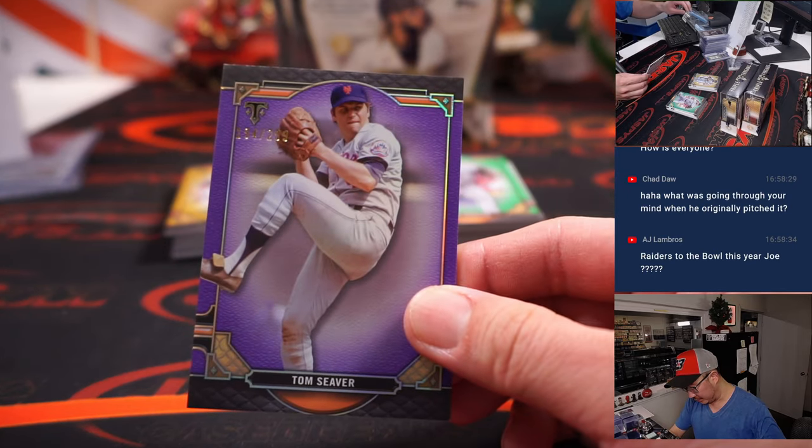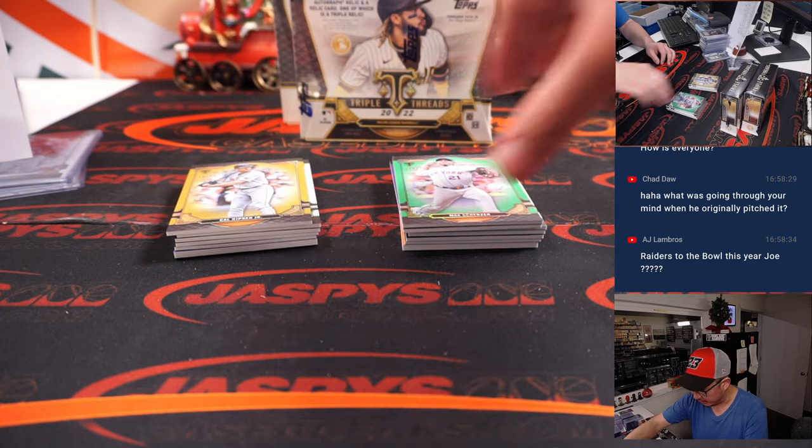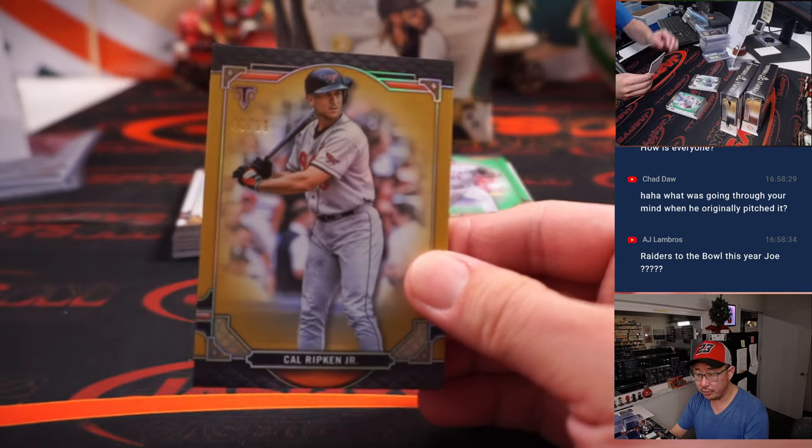All right. Tom Seaver's $2.99. That's for the Mets. That'll be for Jeremy. Cal Ripken Jr.